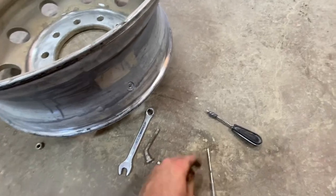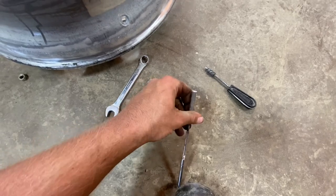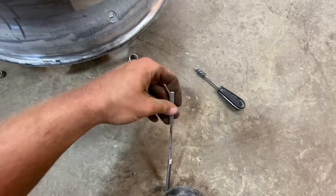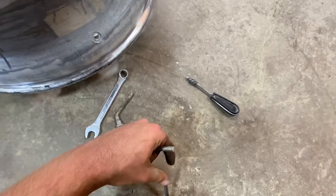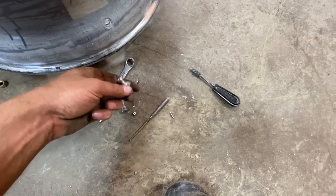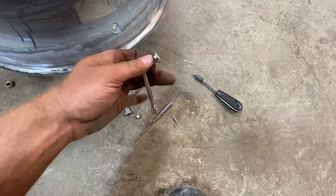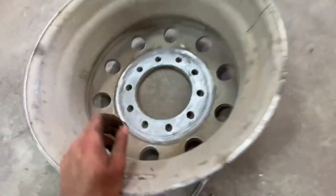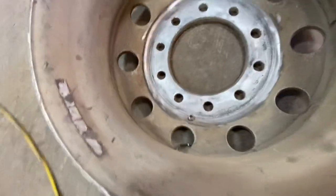Then you're going to take your core tool and pull the core out. And you're going to take this and you're going to pull the nut off like that. Stick it in the hole. And you're going to take the nut and you're going to put it on. See if I can do this.